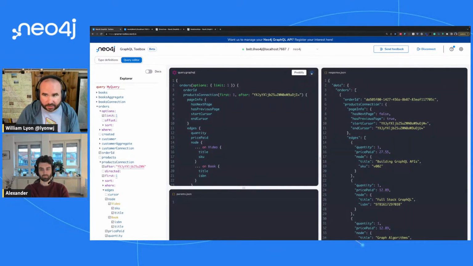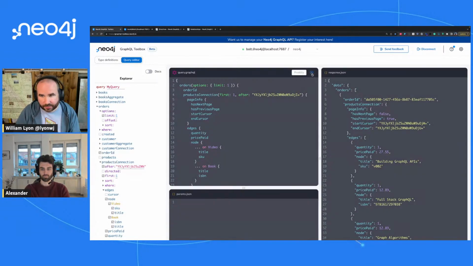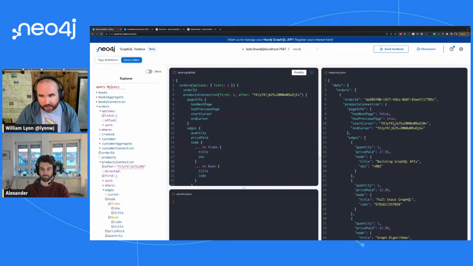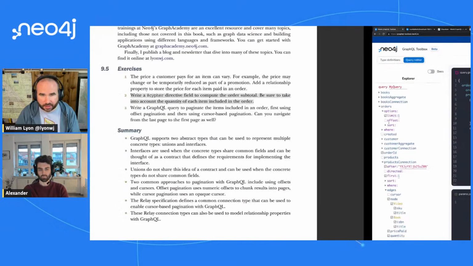Run that again, and we now do not have a next page because we've returned them all, but we do have a previous page. So we can paginate again using the value of these cursors with the relay connection type.